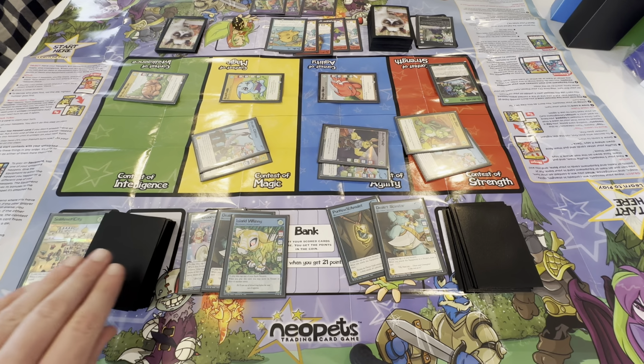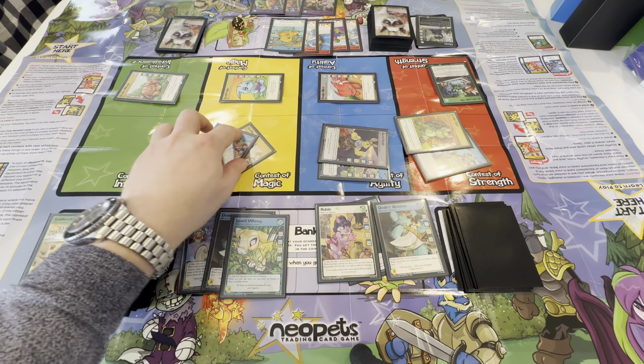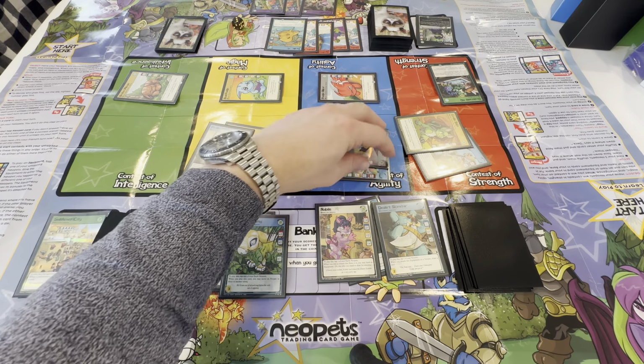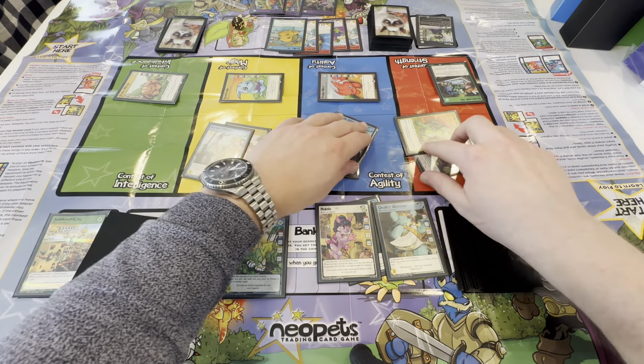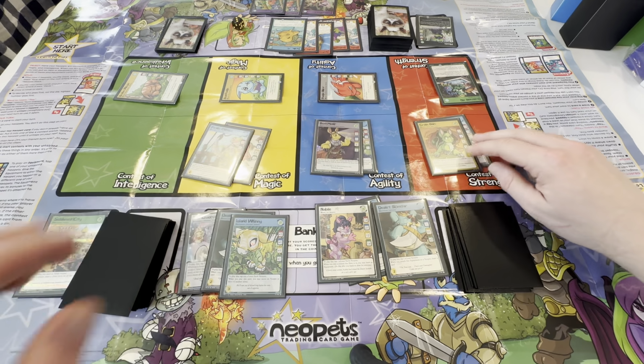Okay, so I'm going to draw a card to start my turn. We have Nabel. Night Bowl. I'm sure like your people that are how I pronounce it, I have no idea if I'm right. So I'm going to untap all my Neopets here.